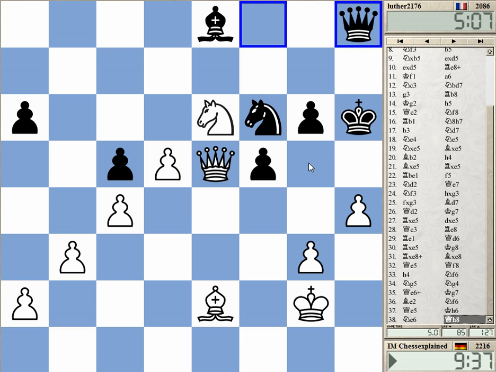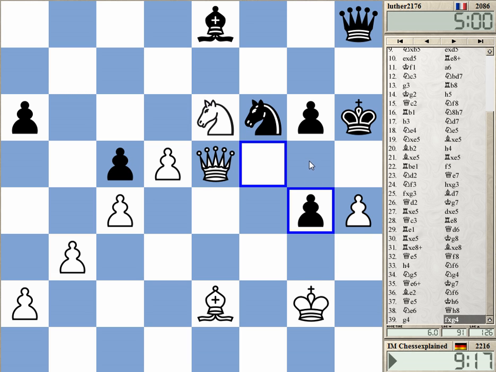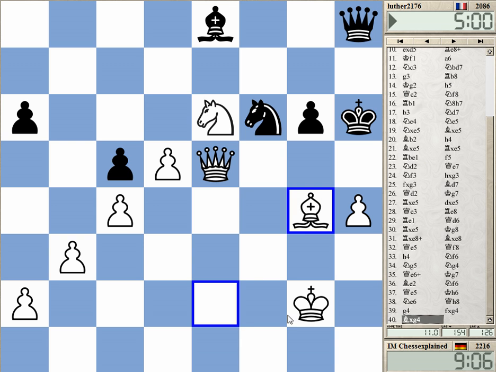So how to play this now? Is there some direct way? G4 maybe. He doesn't have a check or anything. G4, intending G5. Can just take now here. He's in a pin. Or is there something better? Probably not.